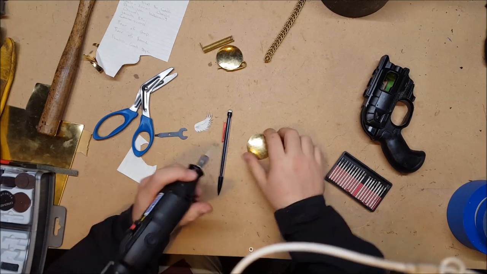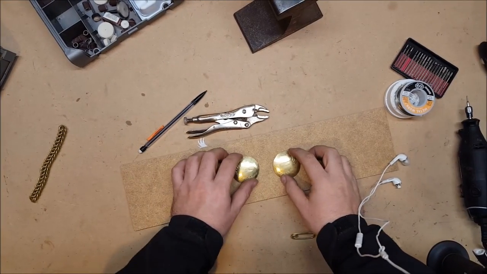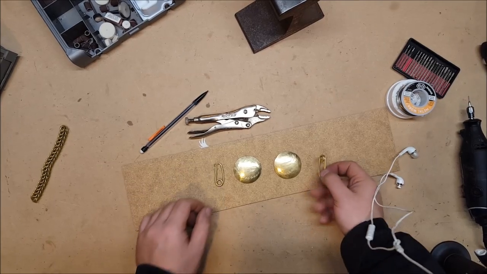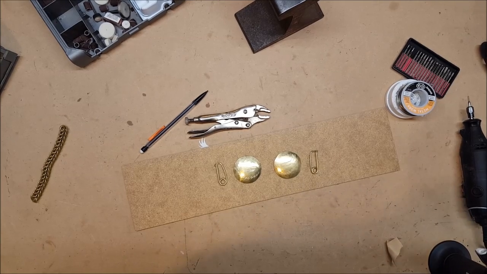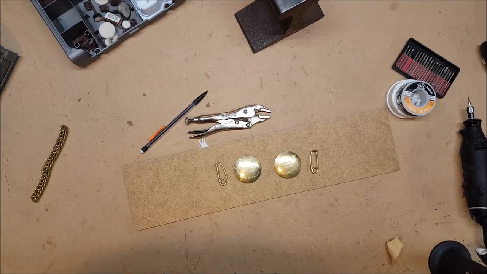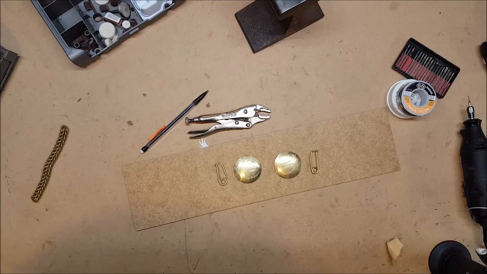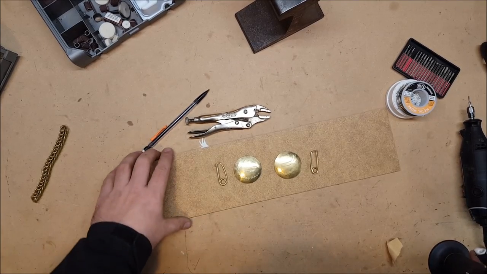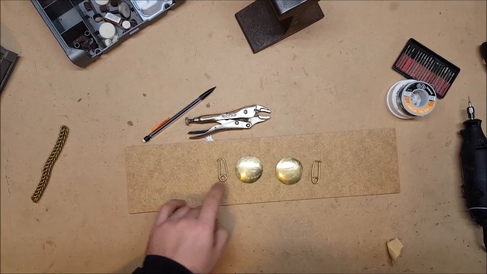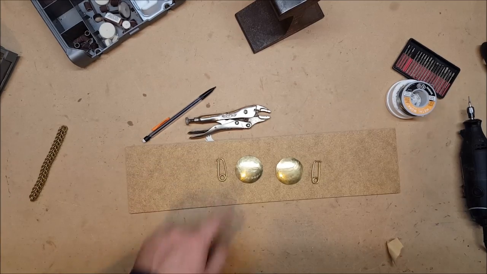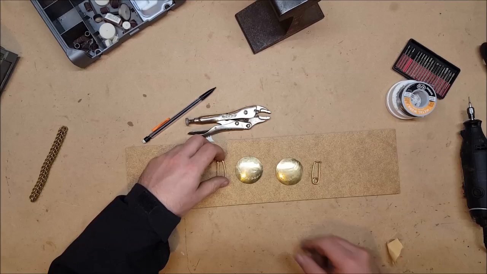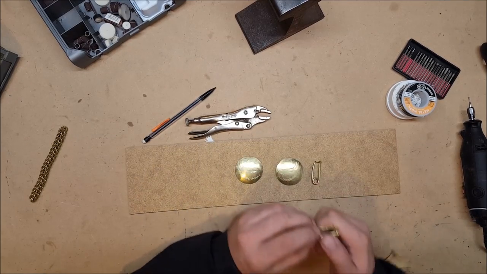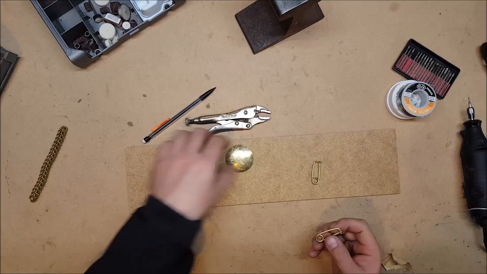I have finished engraving both discs and made the two pins that will be getting soldered onto the back. So that's what I will be covering now—how to solder brass to other brass. The final step will simply be making the little hook that goes into one side and attaching the chain to the other.